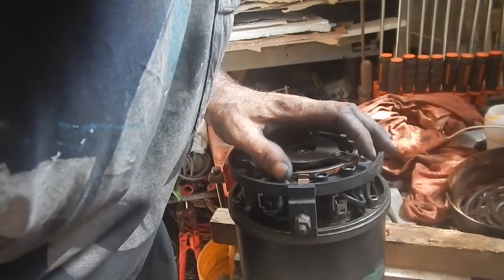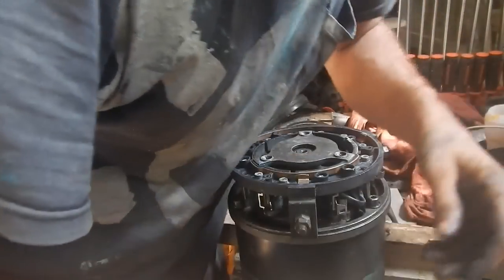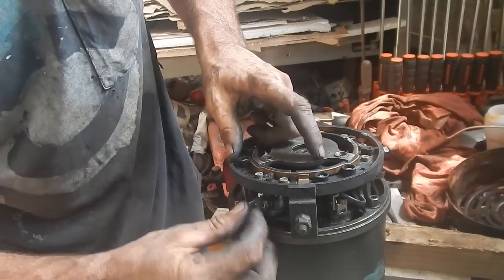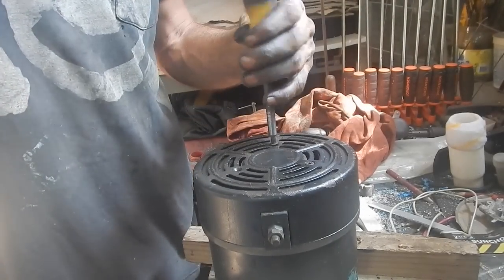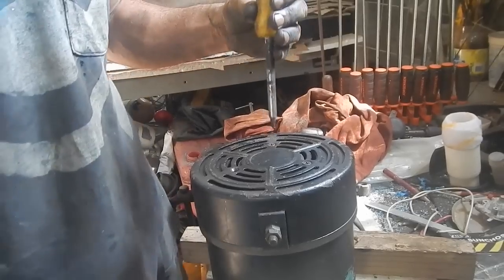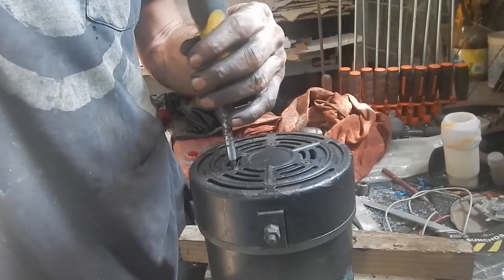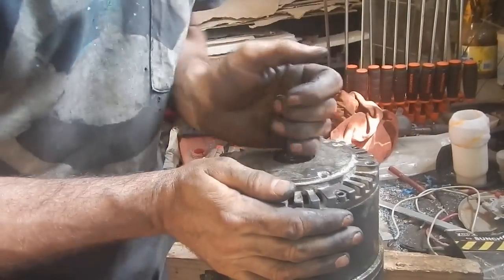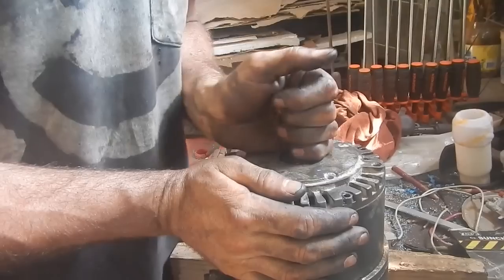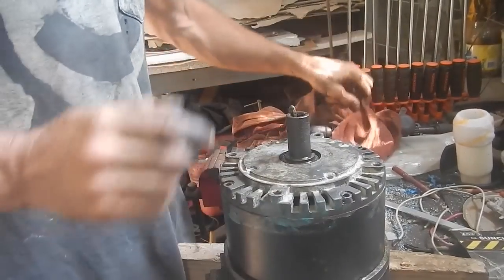Can't forget to put my rings and the, whatever these are called, the brushes. Take the springs out because it's a lot easier to put together with them out. All right, I think that's as good as I'm gonna get this guy. Something stuck in there. A lot less stuff though. And I'm pretty sure the bearings are fine. I don't know, I think the motor's fine actually.